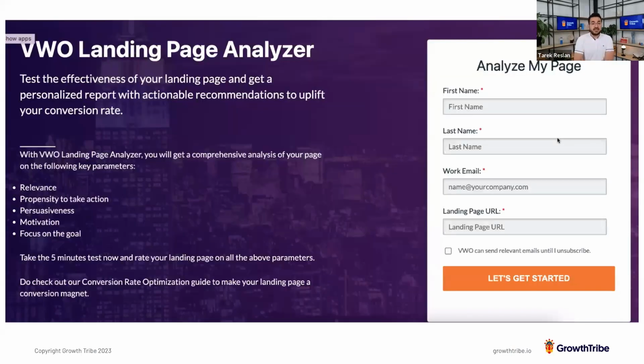And we also have BWO. So BWO, they are a platform in which you can create website experiences. So you can conduct A/B tests, multivariate tests, and so on. And once again, their main target audience are CRO specialists and landing page optimization specialists. So they thought that their audience would like to see how well their landing page is performing. So they created this free, engaging tool. It's called the landing page analyzer.